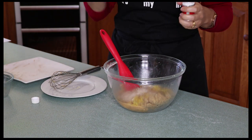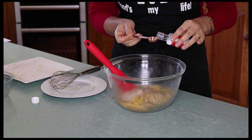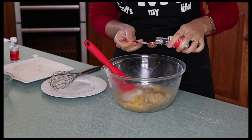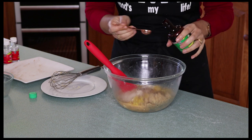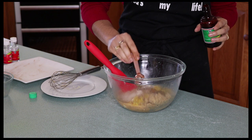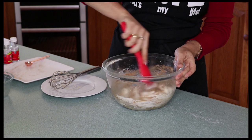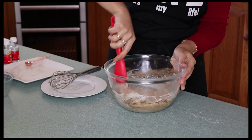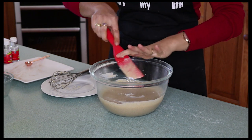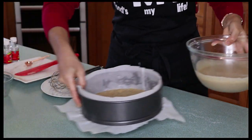This smells so good. I'm going to add now 2 teaspoons of rose water, 1 teaspoon of almond essence, and look, while we're here, I may as well add a teaspoon of vanilla extract because vanilla makes everything better. Now, give this a good stir with a wooden spoon or a spatula until it is nice and creamy. Okay, that's done. Right, now we're going to pour this over the base.